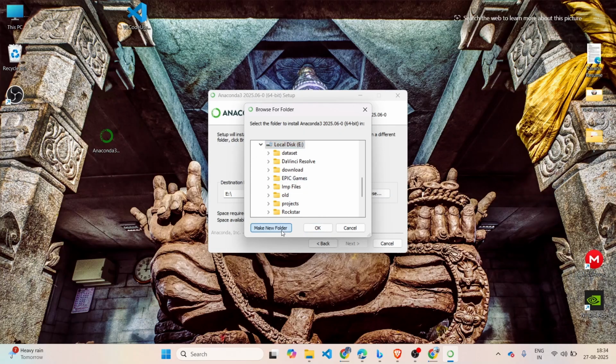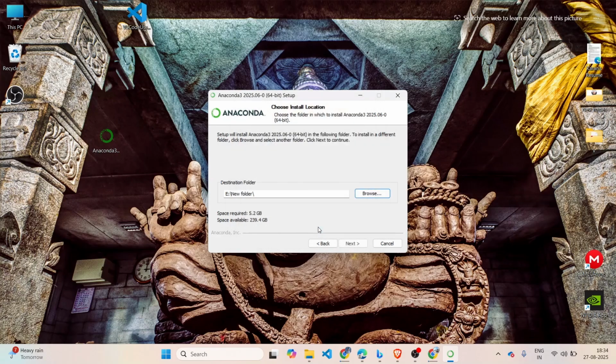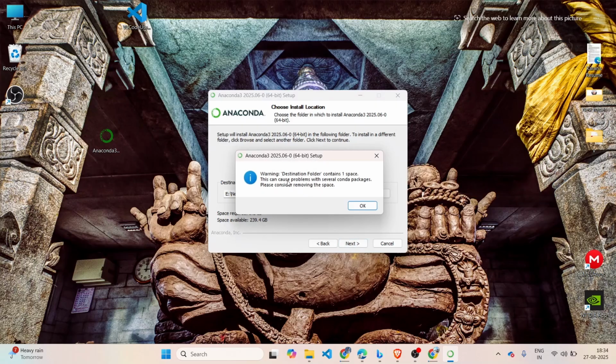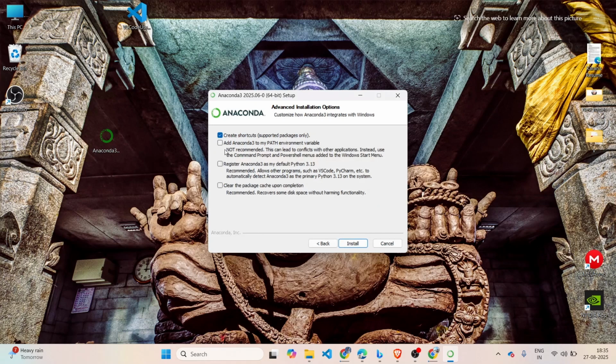I'm creating a new folder here. Okay, new folder. Just click on next. As the destination contains space, just click on OK, and you can add the environment path. You can do it later on also, but I recommend to check here, and you can register Anaconda as the default Python 3.3 and clear all the cache memory.